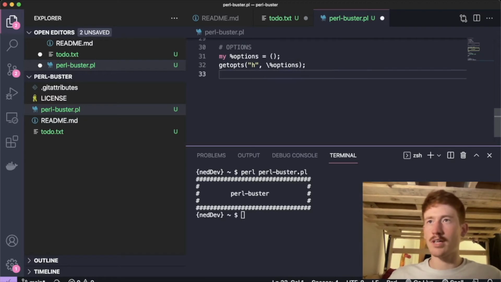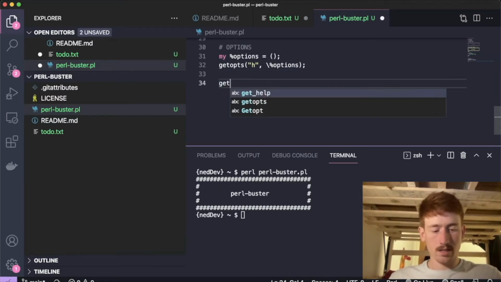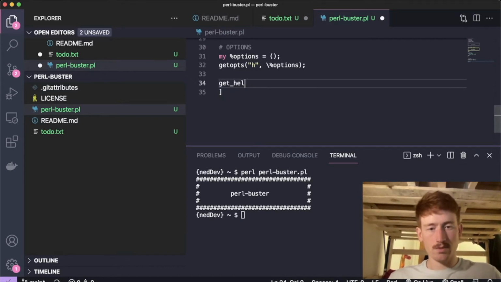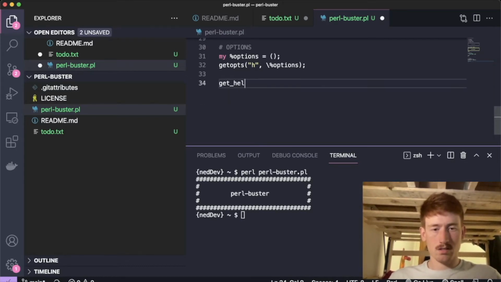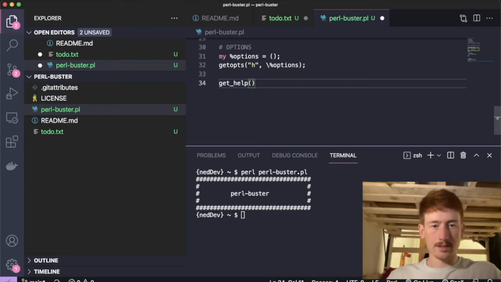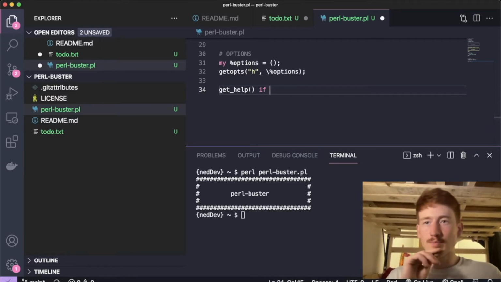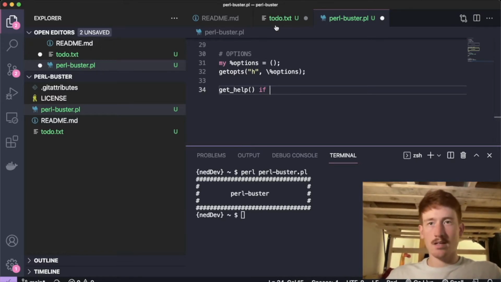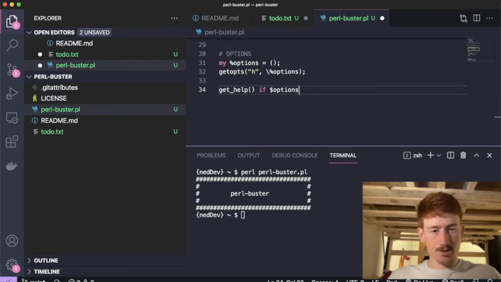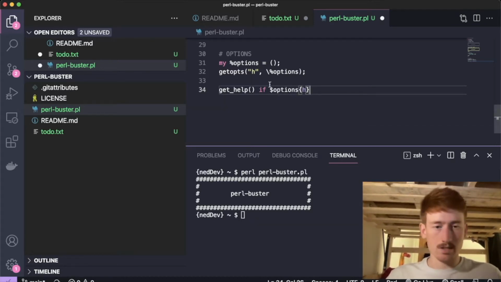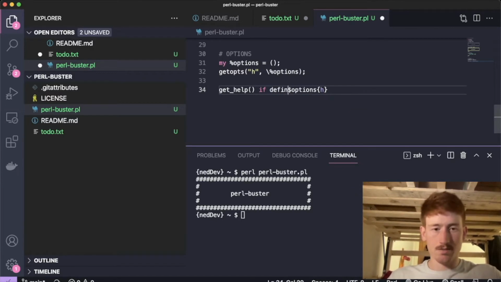So here we'll say we will run gethelp. Oops. If our options H exist, so if defined.